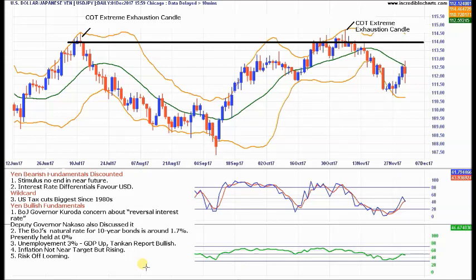Check out Bitcoin, the way that soared higher. Let's face it, it's just a pyramid scheme. It's not backed by anything. People are buying again for fear of missing out. Someone asked me, technically, how do you trade Bitcoin? I have no idea. It's got no worth. It's only worth something at the moment because so many people are bought in. Anyway, let's go to the chart.